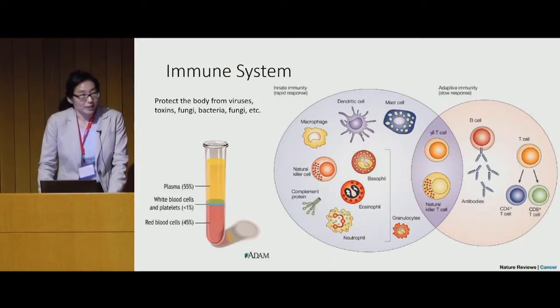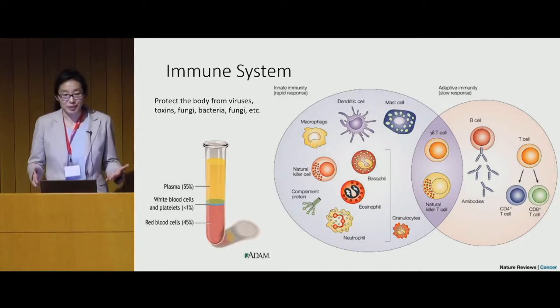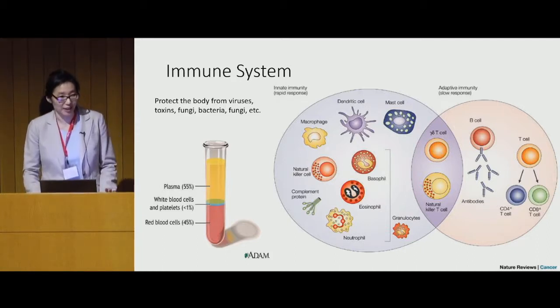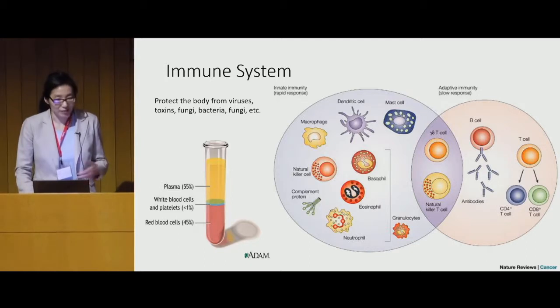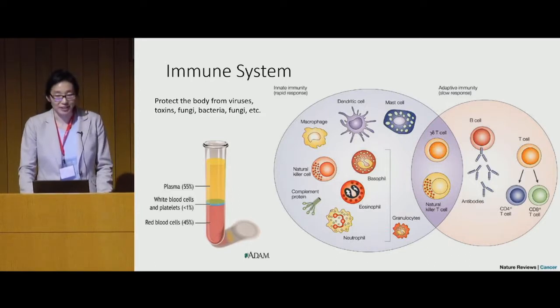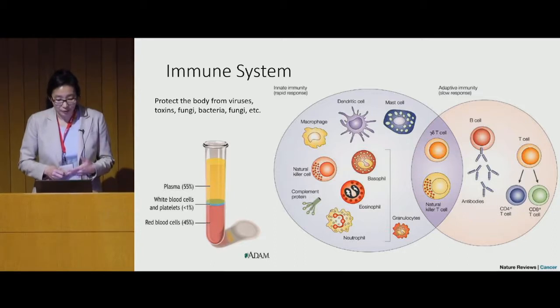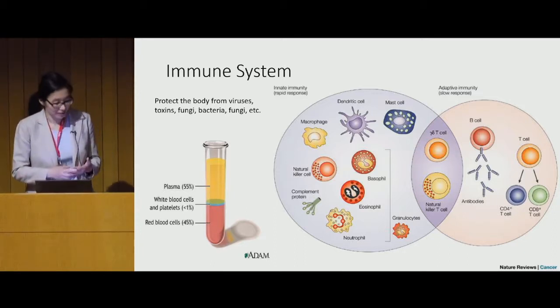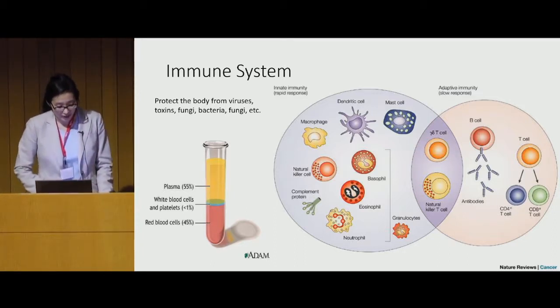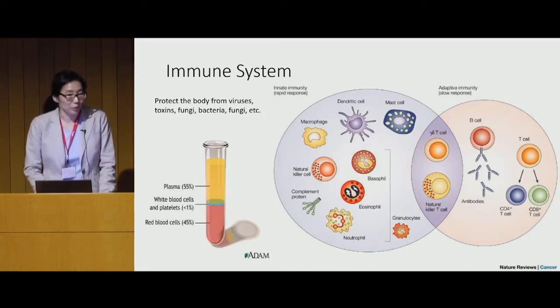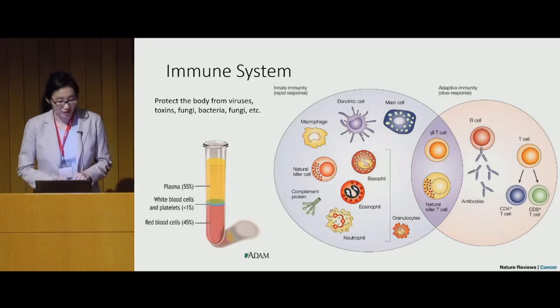So I was going to review a little bit about the immune system in general. The immune system for all of us as humans helps protect us from outside invaders to the body, most commonly infections. There are a lot of different types of infection, and it also helps to protect us from development of cancer. And we're all familiar with blood draws. There are a lot of different components in blood, and white blood cells are actually a small component of what's in the blood, but that's where most of the immune system components are.